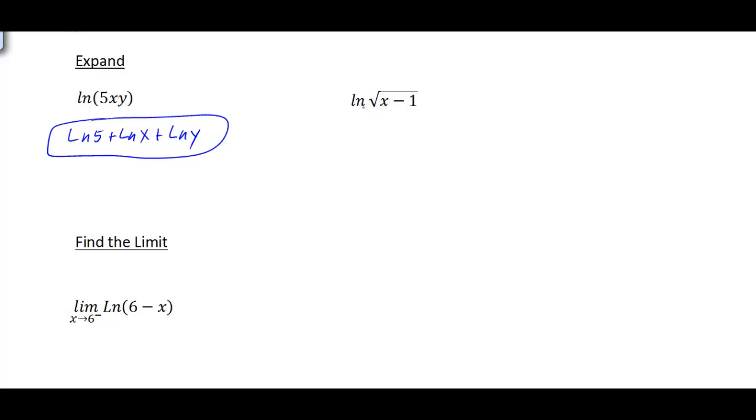The other example we have is the natural log of the square root of x minus 1. Well, we could think of this as the natural log of x minus 1, the square root, we could write that to the 1/2 power. And using the property above, we can take this fractional exponent. The exponent can be pulled out front to 1/2 the natural log of x minus 1. So this is another way we can help expand or rewrite this using our properties above.